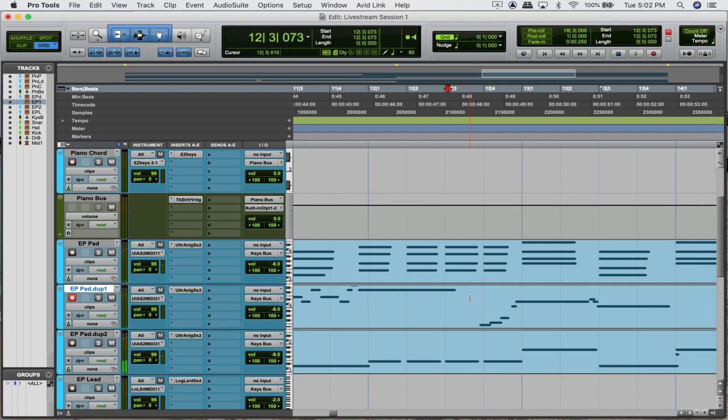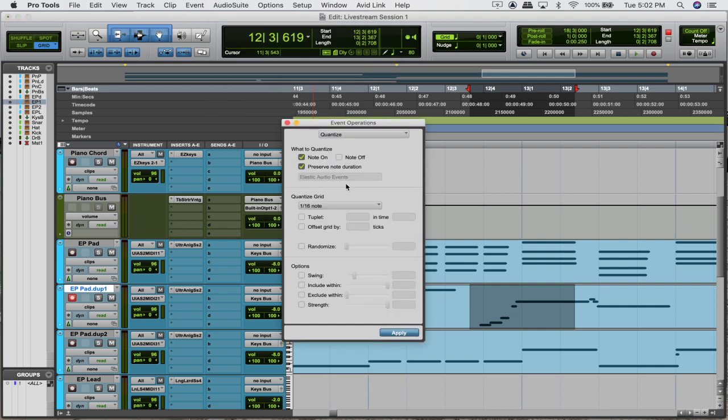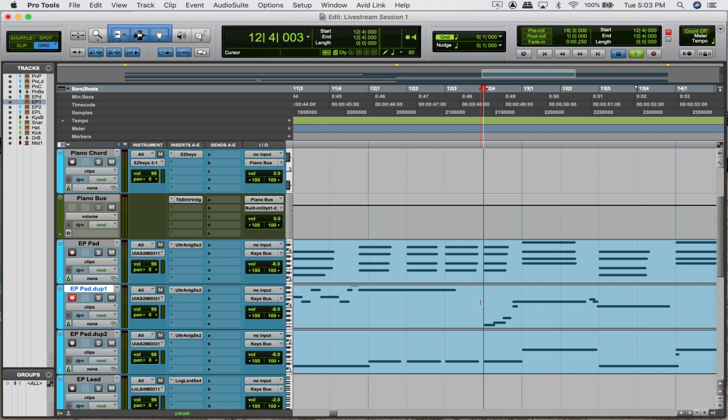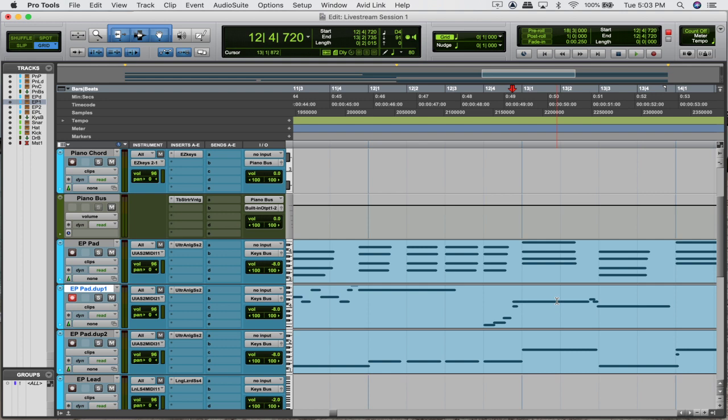Same thing, we're just going to grab this part right here because I want to keep those little quick notes that won't technically fit into the given time. Let's double check it. So now since that was pulled forward a little bit, we need to pull it back to match with the rest so we can get that little monoglide sound in there. Like always, we're going to double check.